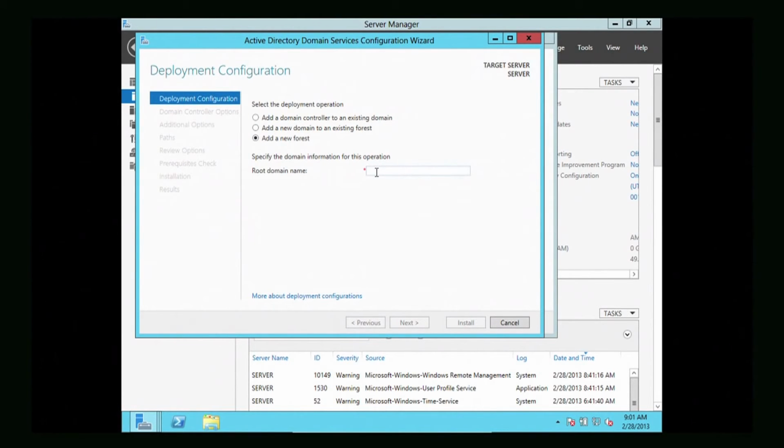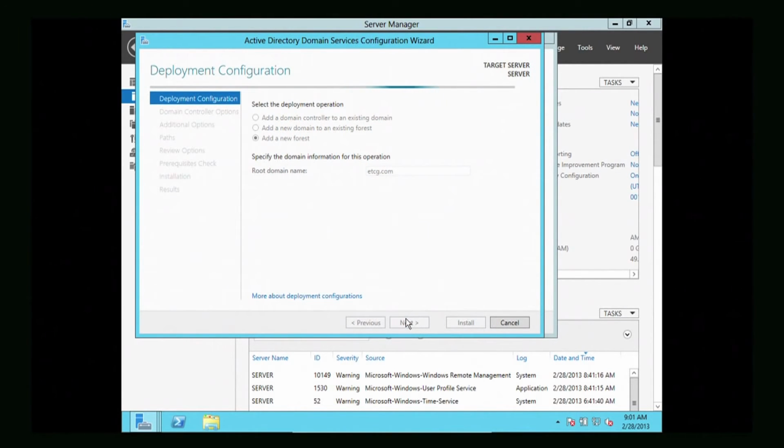Now it's going to be asking you, what is the root domain name? So for me, I'm just going to say etcg.com. So if you have a domain name, you would put that here. So if you have billybo.com, bob.com, you would put that here. Whatever your company's domain name, it could be .com, .org, .net. The only thing with Server 2012 is it does have to have a .something or other in order to create this root domain name. You can't do just etcg. With the new system, you have to do etcg.com, or .net or .biz, and then we're going to click next.